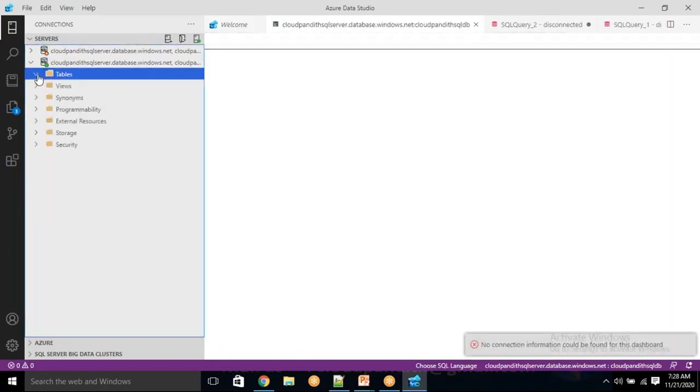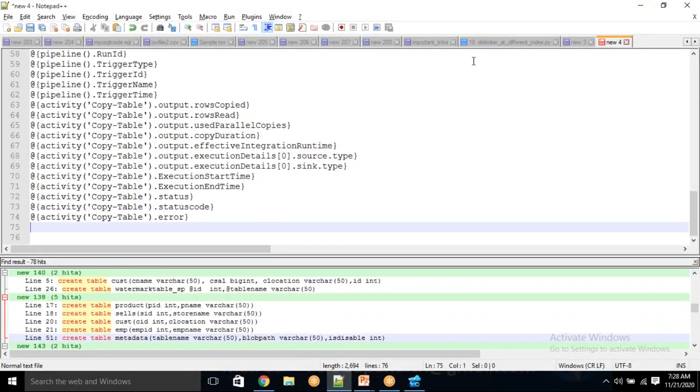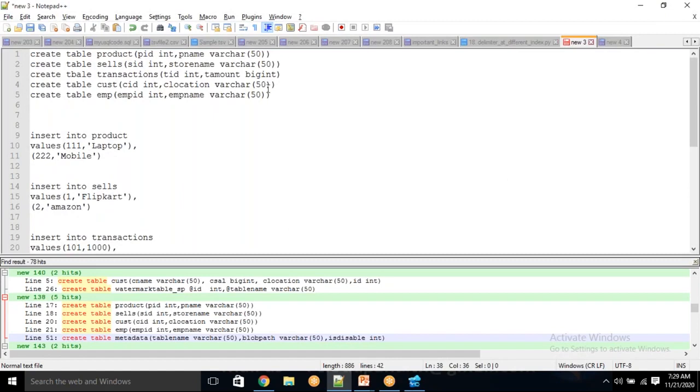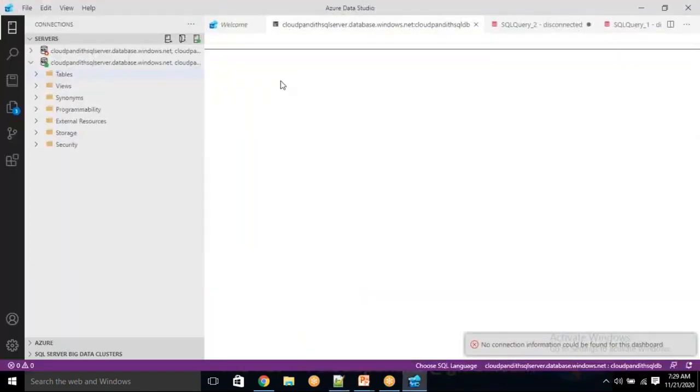There are no tables, I just expanded but there are no tables in it. Now I want to create some 5 tables. I have prepared all the tables and kept them ready. So I'm going to create these 5 tables.